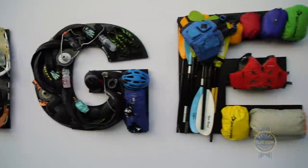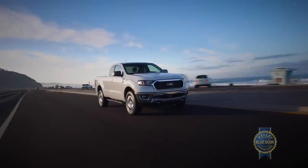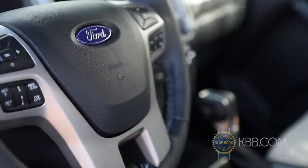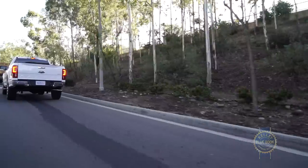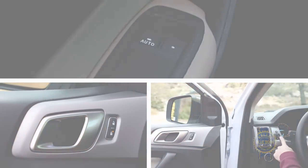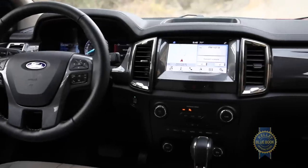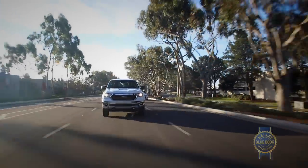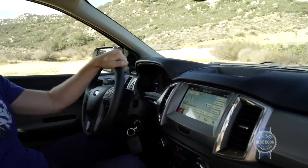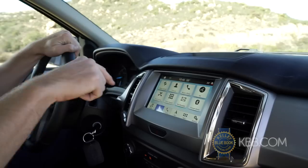Including destination charges, the least expensive rear-drive Ranger XL SuperCab starts around $25,400 and includes six airbags, trailer sway control, automatic emergency braking with pedestrian detection, power windows, mirrors and door locks, and a basic 4.2-inch SYNC infotainment system. That covers the essentials aside from cruise control, which is optional. I would definitely upgrade to the 8-inch SYNC 3 system with its well-sorted interface and Apple CarPlay and Android Auto compatibility. It also has Alexa voice recognition.